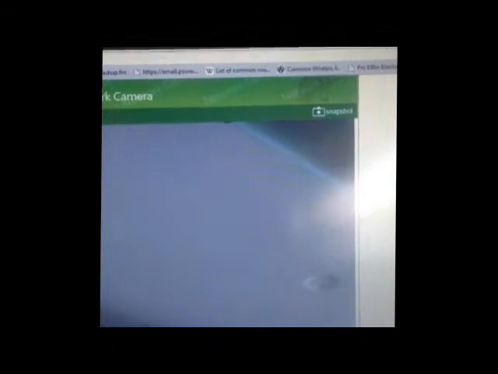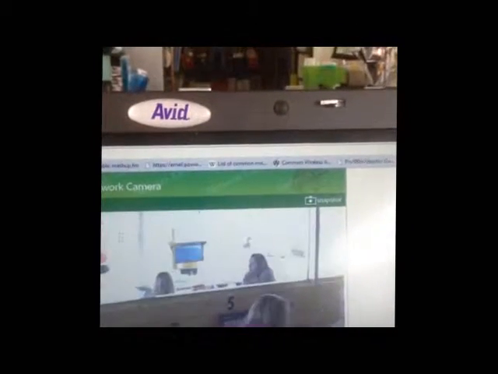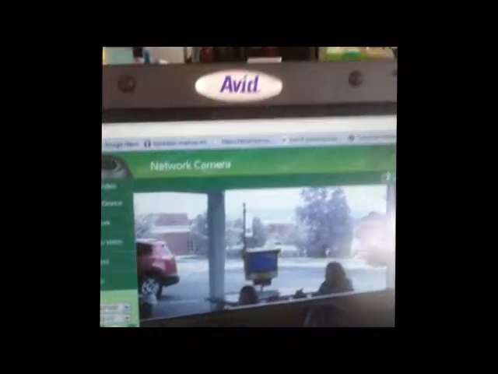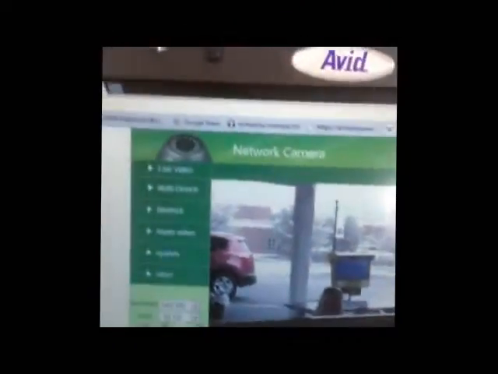So anyway, let me pan down. We're seeing a little bit of a scene. So here's some people at the restaurant, and this is inside the network. I'm on a computer on the network. The camera's wirelessly on the network. You see there's nothing hooked to it other than the wireless, and it's on. So with that, now we've got to be able to see it outside.